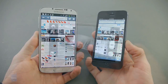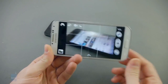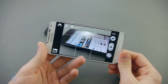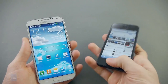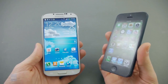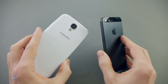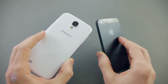The Galaxy S4 features a 13-megapixel camera, while the iPhone 5 has an 8-megapixel camera sensor. We do find the one in the Galaxy S4 to be slightly better thanks to its more natural and more detailed shots. Meanwhile, the iPhone 5 is also an extremely good camera phone, but the colors that its camera captures are a bit overblown, a bit too saturated, but it's still better in terms of exposure compared to the Galaxy S4. But overall, we do find the GS4 to be slightly better in this respect. Of course, both cameras can record 1080p video, with the one on the GS4 being slightly more detailed, but also having a bit more noise.